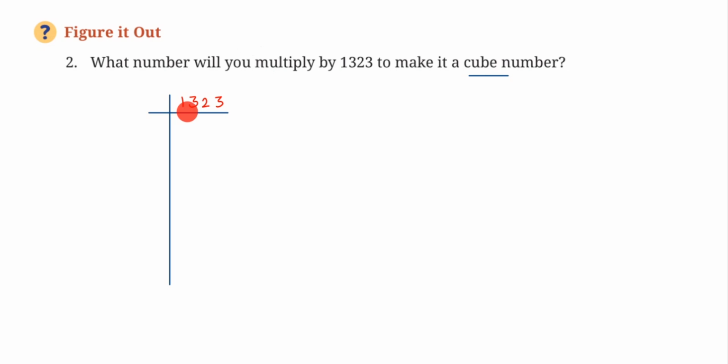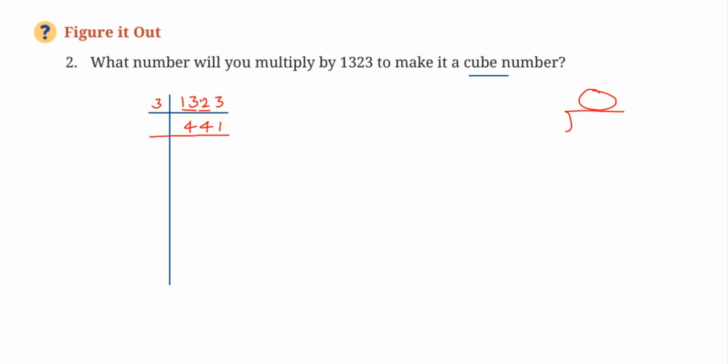1 plus 3 is 4, 4 plus 2 is 6, 6 plus 3 is 9. Since 9 is divisible by 3, the whole number will be divisible by 3. Let's divide it. We'll divide here itself. If you want to divide, you can divide separately, and the quotient you obtain, you can write in the next step. Since 1 is not divisible, I'll take 13. 3 fours are 12. We get 1 as a remainder. Next we have 12, so the remainder, you write along with the next digit. So it is 12 now, and 3 fours are 12 and 3 ones are 3.